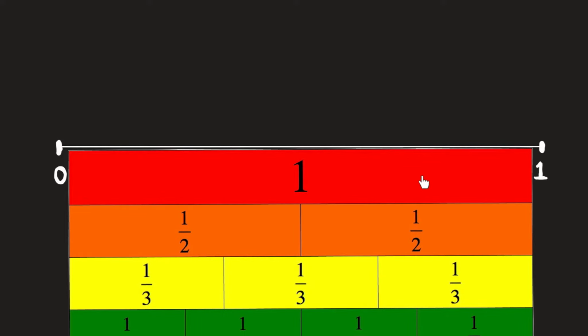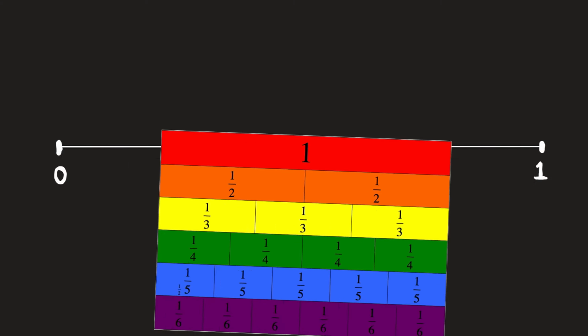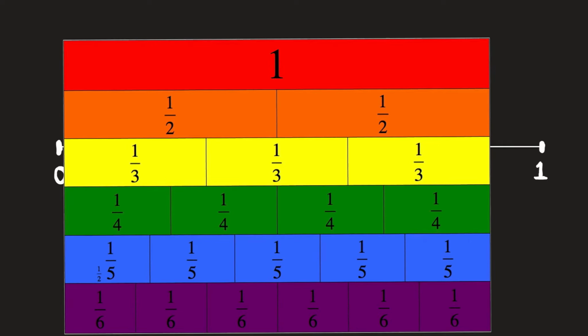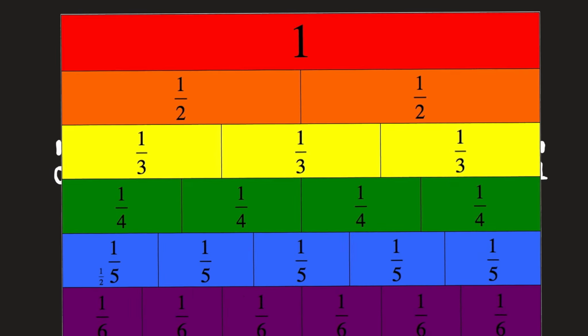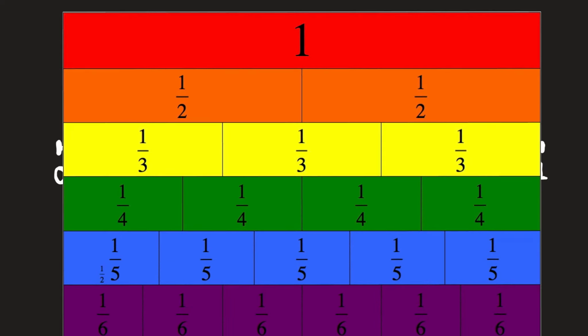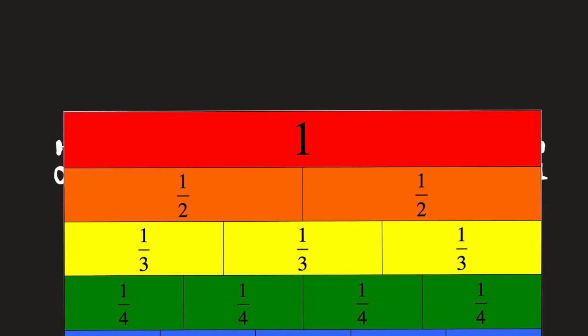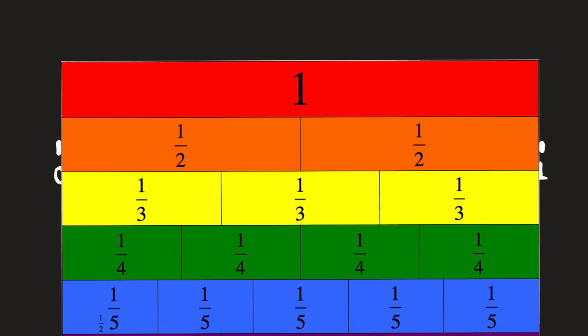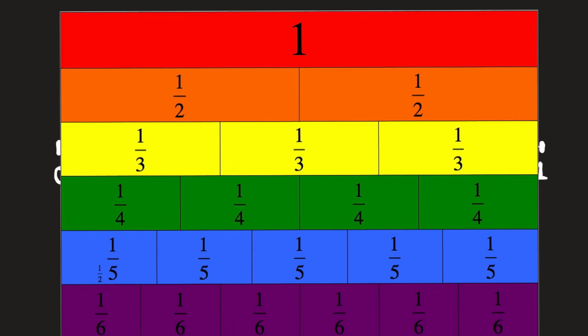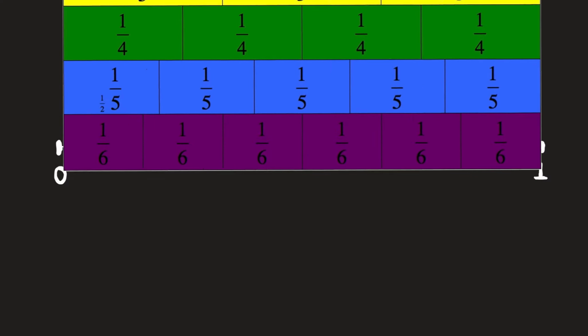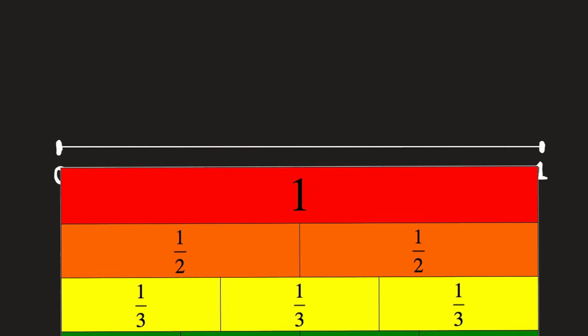So we're looking at equivalent fractions, and what we're seeing here is a representation of the equivalent fraction. What you're seeing here is the whole being broken up into several parts. It can be broken up, here it is, as one piece. We can cut it up into halves. We can cut it up into thirds. We can cut it up into fourths. We can cut it up into fifths, sixths, and so on. So let's practice that right now.